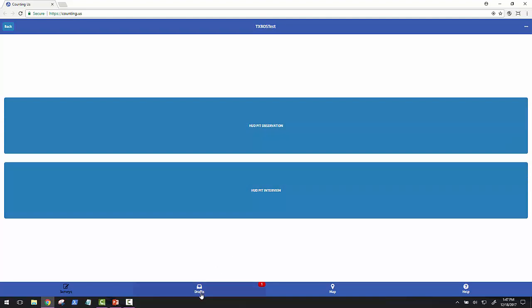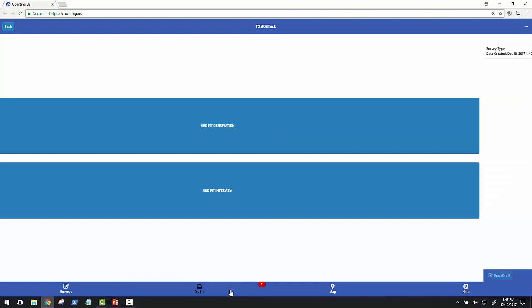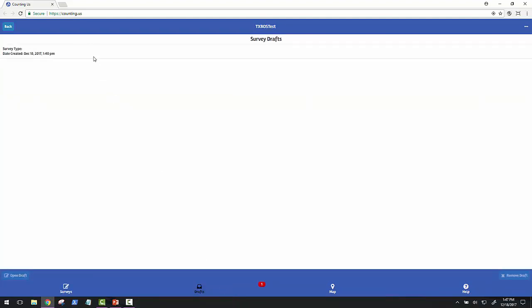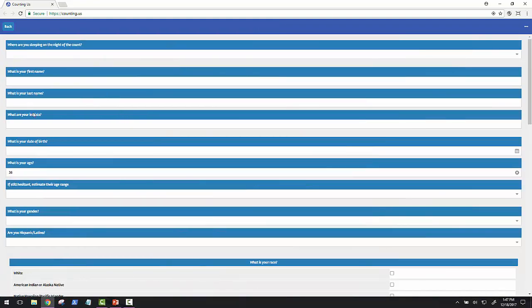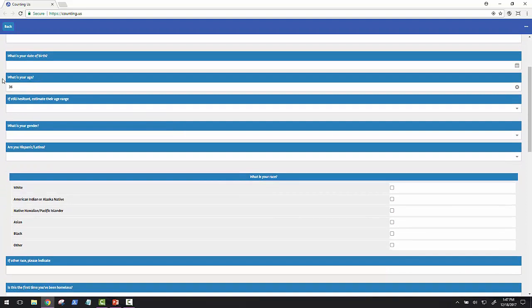And if you can see here, it'll have drafts at the bottom. And so depending on how many surveys you complete, you'll see that the number of surveys will equate to the number of drafts that are here. So what you can do is once you do have internet access again, you'll go and click on that drafts. You'll click on a specific survey, and then you'll hit open draft, and then you will see the information that you completed. For this example, obviously we don't have a lot of the information here, just that age range.